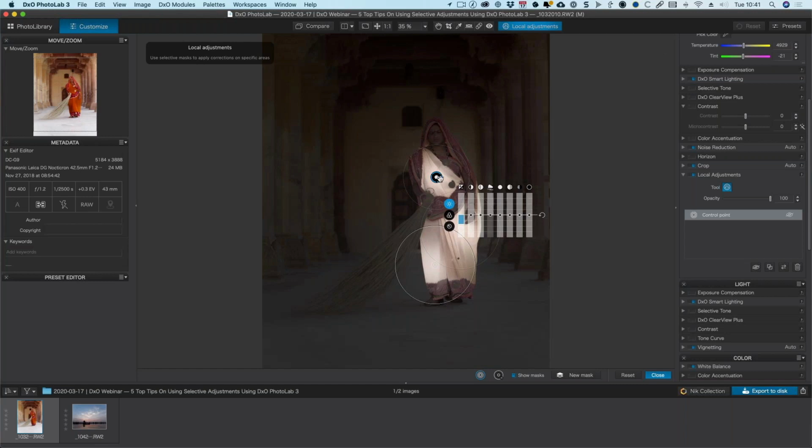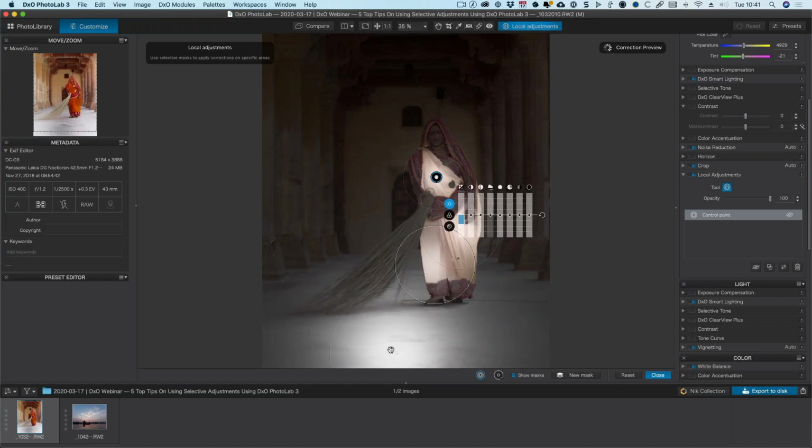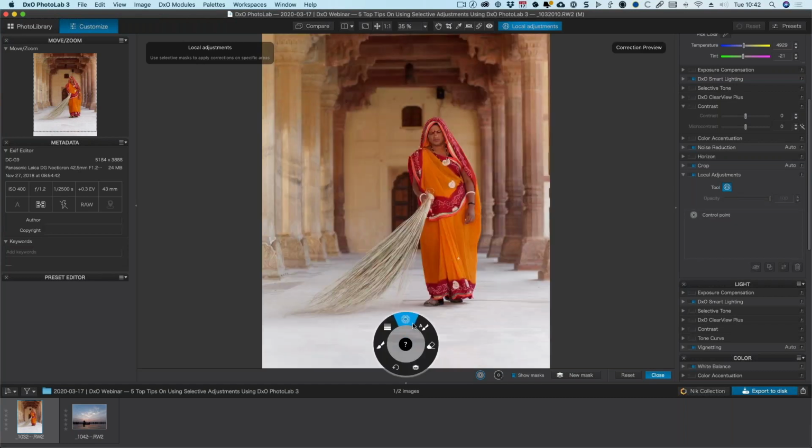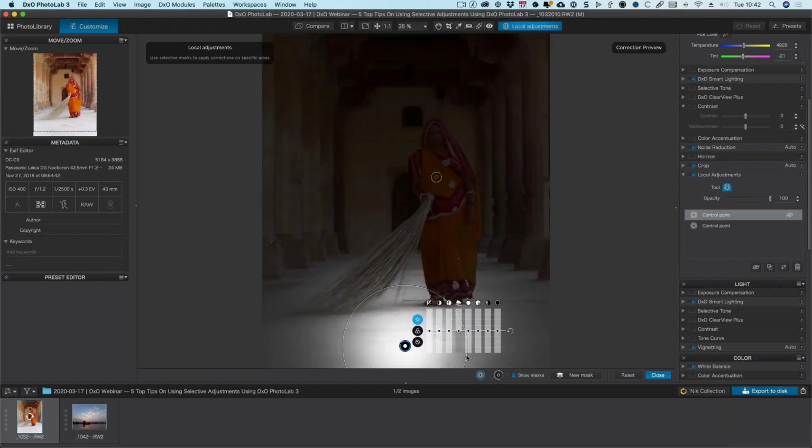So let's just say that I was going to make this darker, and I wanted to have not only her dress be darker, but I also wanted, I don't know, let's do the foreground. That probably doesn't make a lot of sense, but we'll do it. This darker as well. Even though the pixels here have nothing to do with the pixels in here, they are now selected and going to be part of this adjustment as well. But for the most part, usually you wouldn't do that. Usually if you're going to do an adjustment here, you're going to do a completely different adjustment. So you would not do it that way. You would create a new mask and then go in with your control points and select the foreground there and do that separately. That's more likely the way you would do it, but I'm just pointing out that you can do it however you like in there.